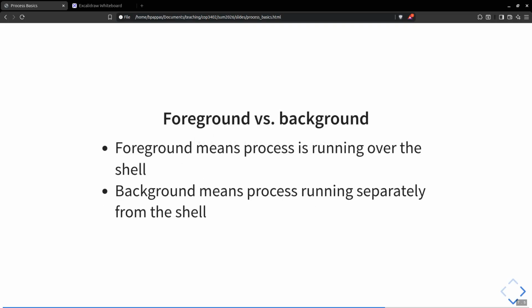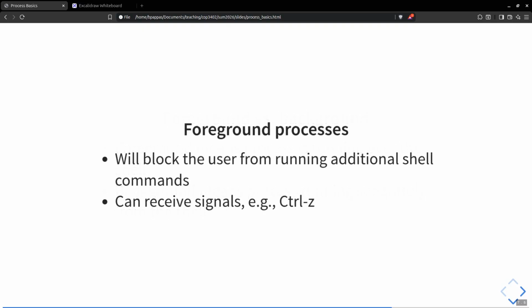Okay. So we brought that command back to the foreground, but you can also send commands to the background. And I guess what's worth highlighting here is that background commands are not interactive. You cannot interact with them while they're running in the background. You cannot send input to them from the terminal. But they will perhaps still send output to the terminal.